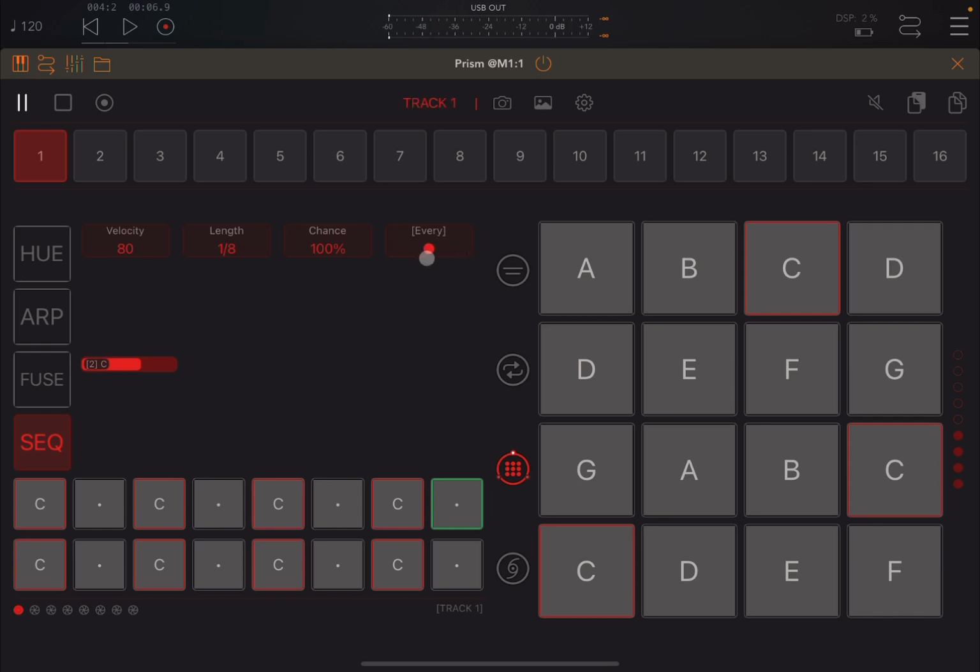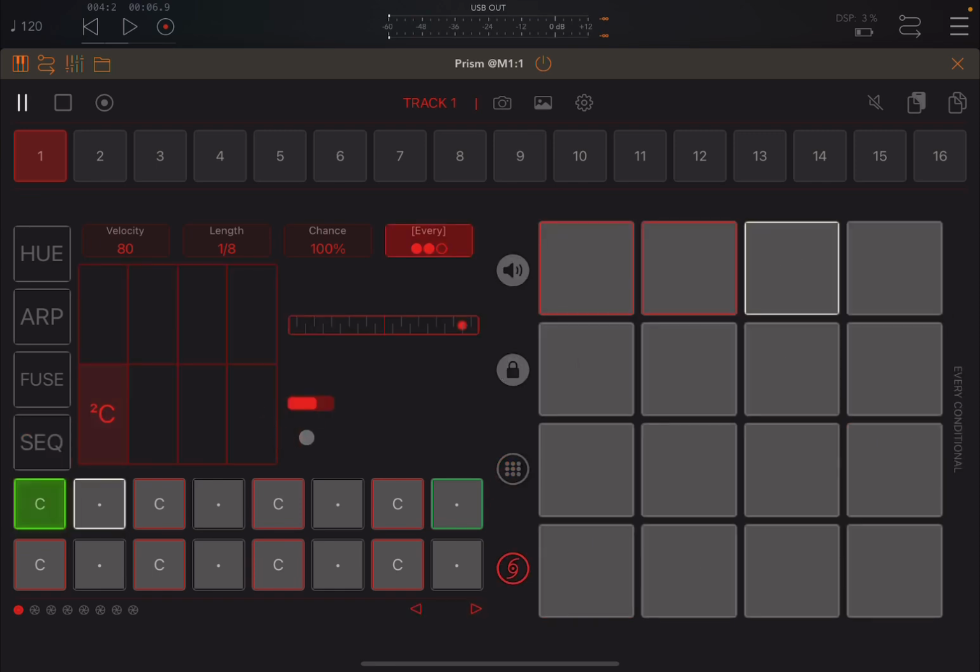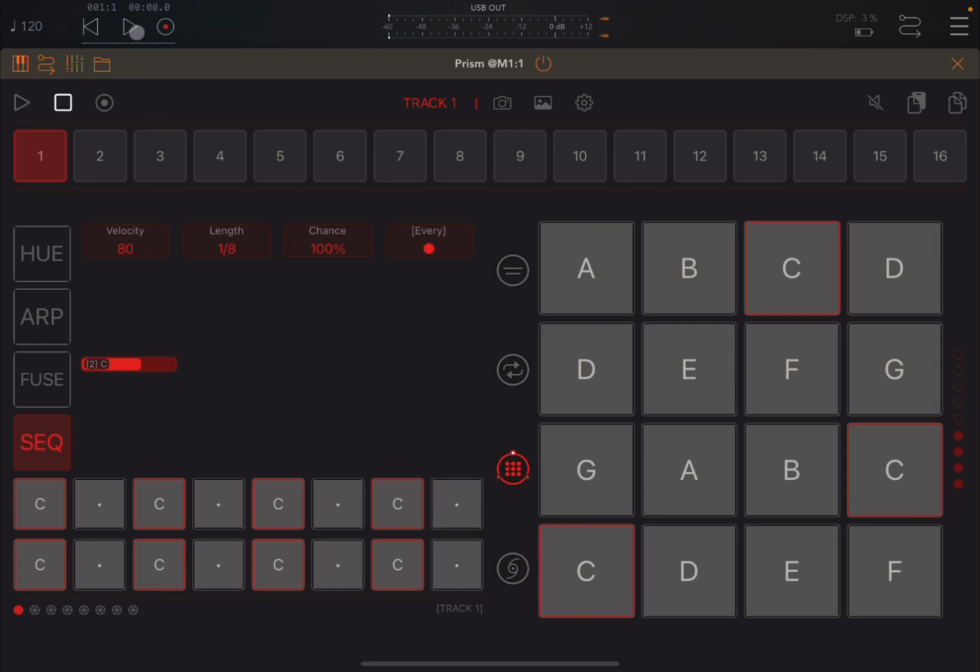Okay, and of course you can set it back to 1, which will play all the time. But remember, you need to do it for all the different notes. So click and hold like so, and then you can choose here to have a custom version as well, or you can move it back to where you would prefer, like this one will play all the time.